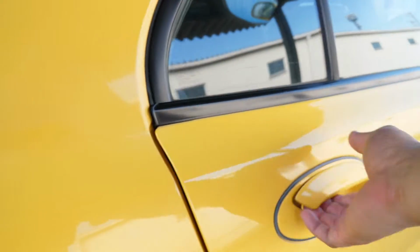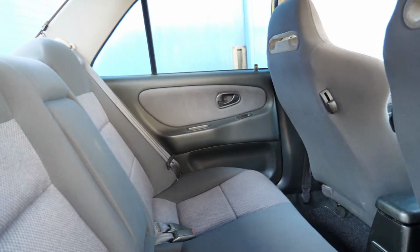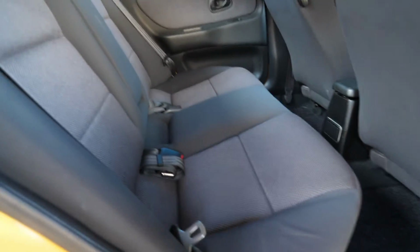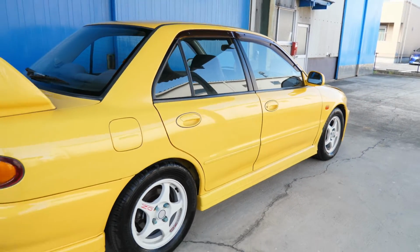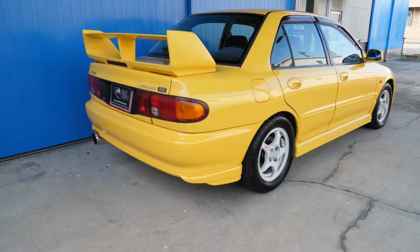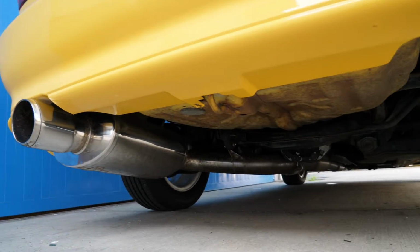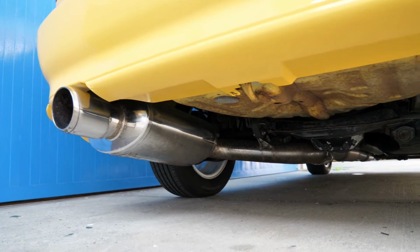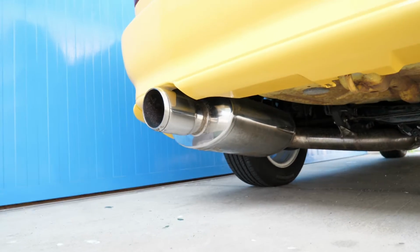And I'll show you guys the back here. It just needs a little WD-40 on there, but had no trouble opening up the door there. So yeah, no sagging as I showed earlier, and upholstery's in really great shape here. And I believe this is the OEM aftermarket, but it's like OEM, slightly premium added on there. So it's not completely aftermarket, but yeah, good stuff.